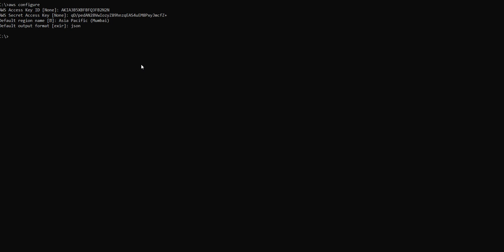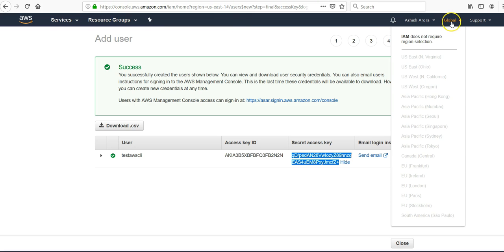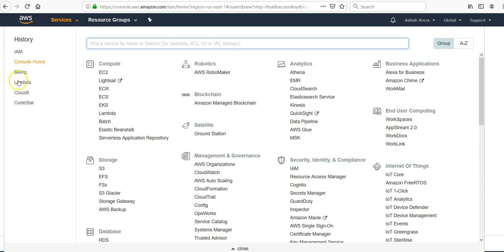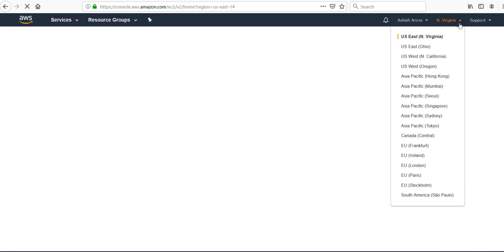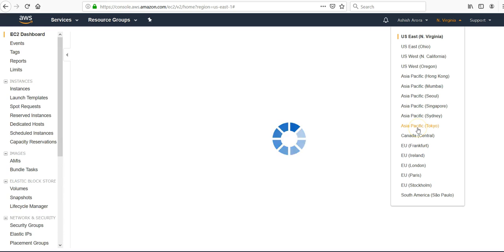There are some services that run in the global portal like this. IAM runs in the global, but if you go to, let's say, EC2, then it will take you to Northern Virginia or any other region in which that service is available. You can select and start moving on.